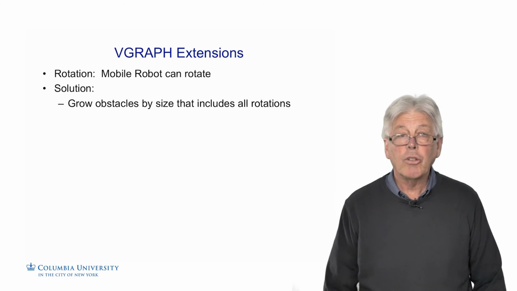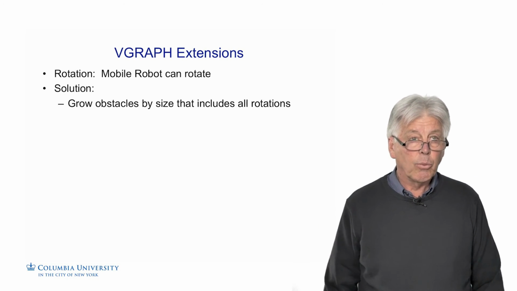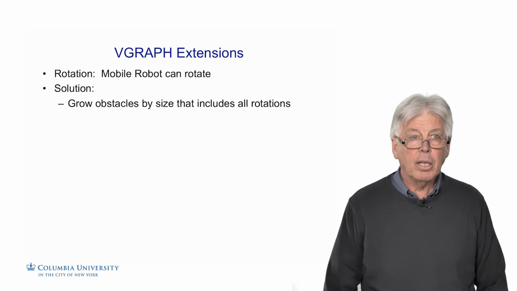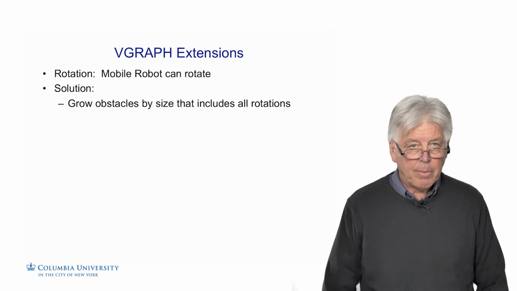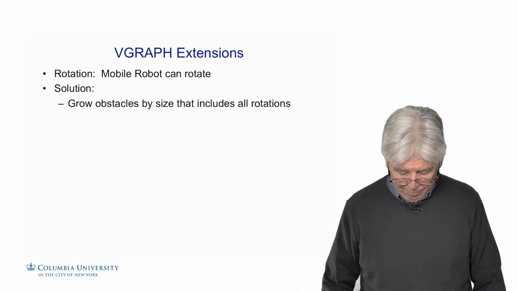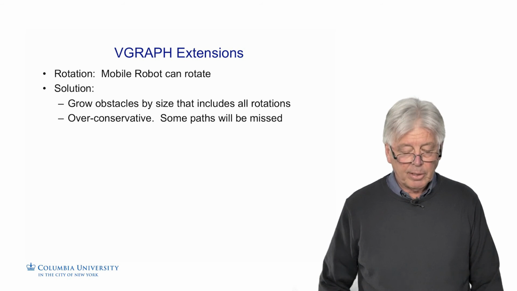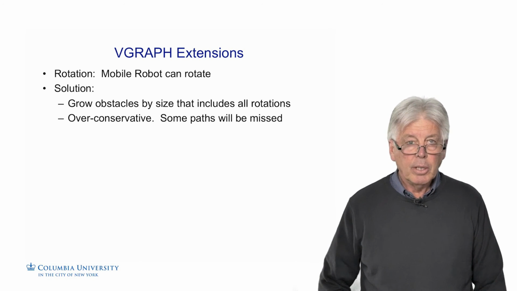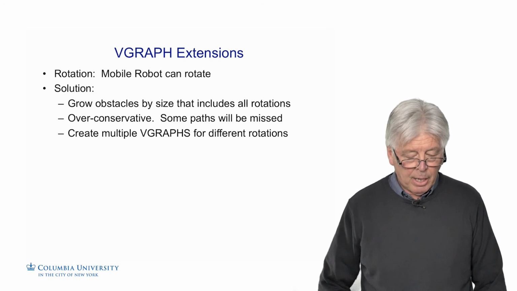So what you can actually do is go over a range of rotations, map out the space that the robot takes for that, and then have an encompassing polygon which encompasses all those rotations. So you have one polygon which says anywhere you rotate within here will be safe. The problem is it's over-conservative, so you'll miss some paths because you're making a much bigger robot than you need to get through a very intricate or tight connection area.